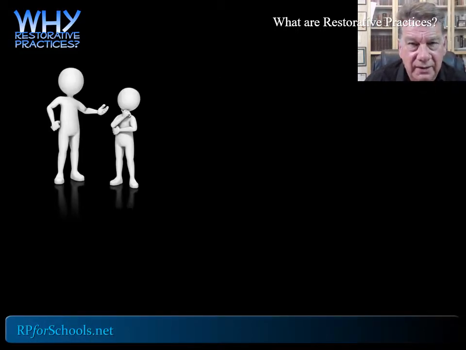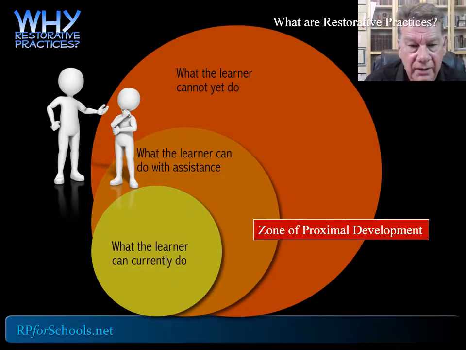It all revolves around the interaction between developmentally mature adults and developmentally immature young people, the humans becoming humane, and makes great use of Vygotsky's zone of proximal development. That by working with the student in the zone of proximal development, we can encourage them and enable them to make executive function decisions which they wouldn't be able to make on their own today, but we hope they will be able to make on their own tomorrow.